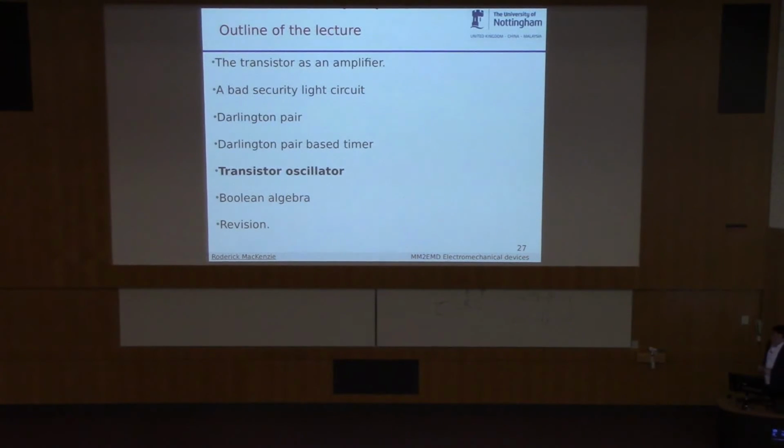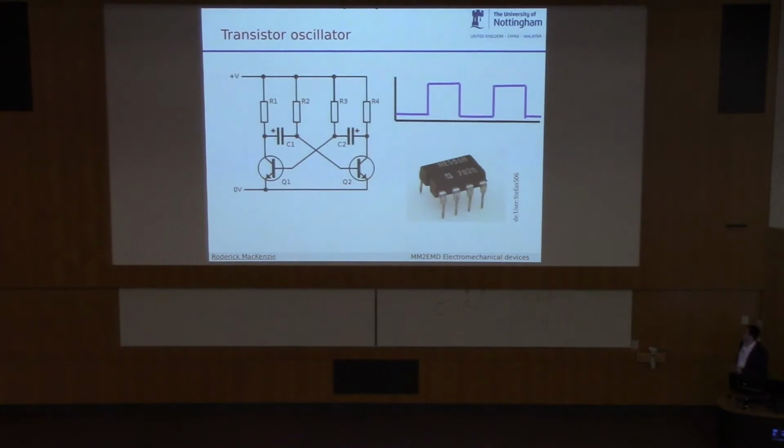So I thought now I'll just tell you about a transistor oscillator. If you're electronic engineering students, I would now dive off into oscillating circuits, and we'd do analysis of circuits like this for ages and ages. But all I thought I'd say is that you can use transistors to make signals turn on, off, on, off, on, off. And this can be useful for lots of things, like modulating light and transmitting information. It's a very, very useful thing to be able to do.